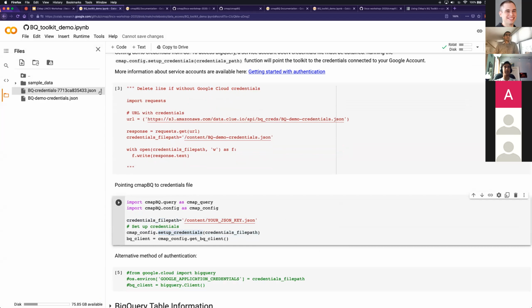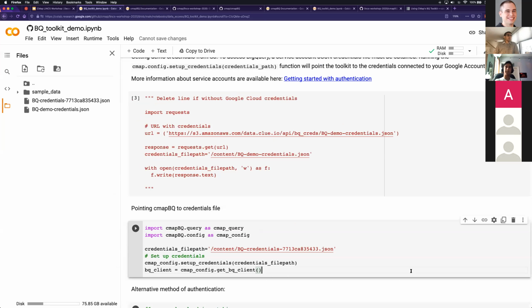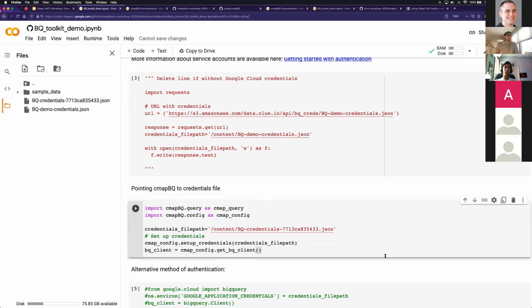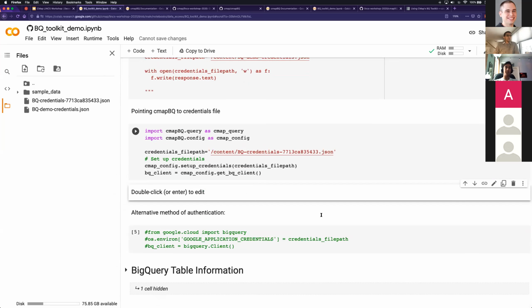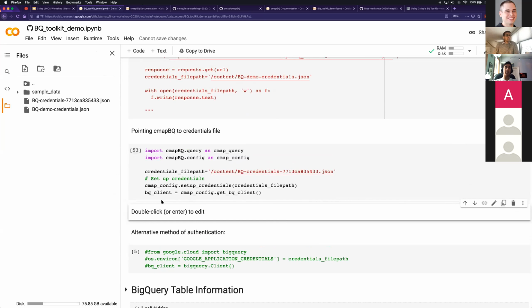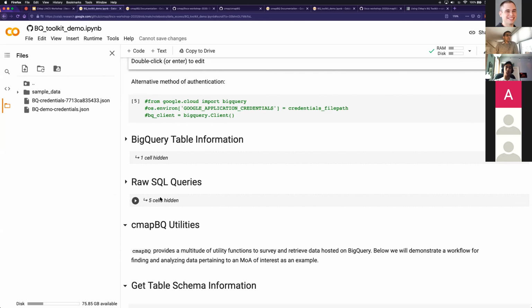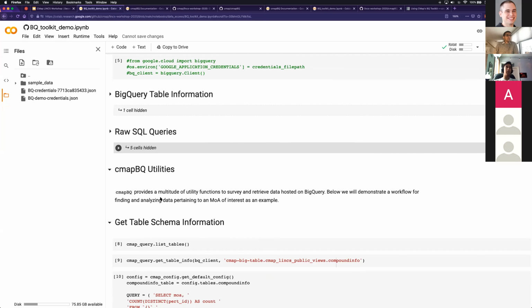So I'll copy the path here in the file browser, and then I'll paste that under this credentials file path variable. And then we can run this. So we have our client, and then we'll move forward from here.